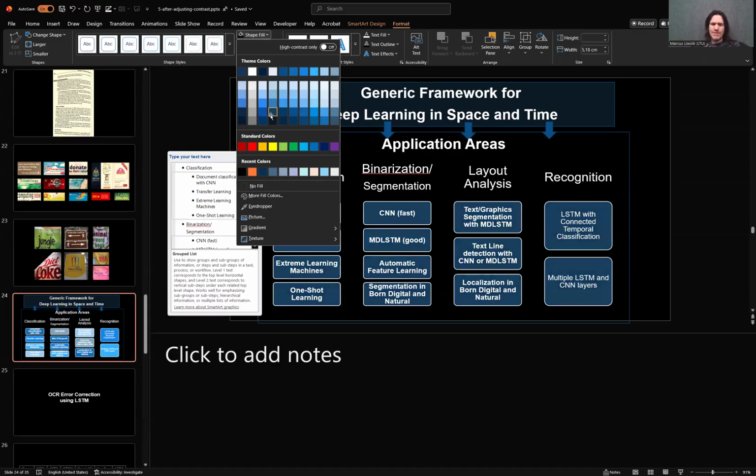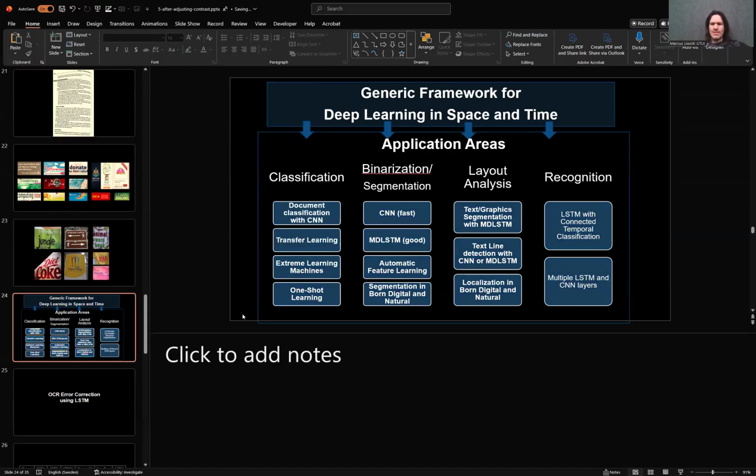We can take a very dark gray, and the slide looks already much more professional. Of course, it doesn't look perfect. Maybe there are still too many elements in here. I can remove those as well. And I have a slide which is already much more reduced and has a really clear contrast.